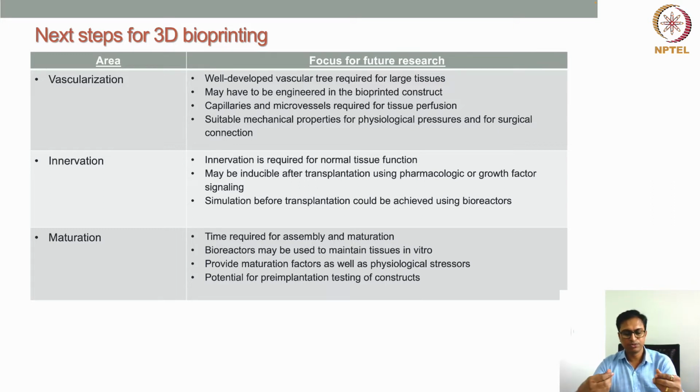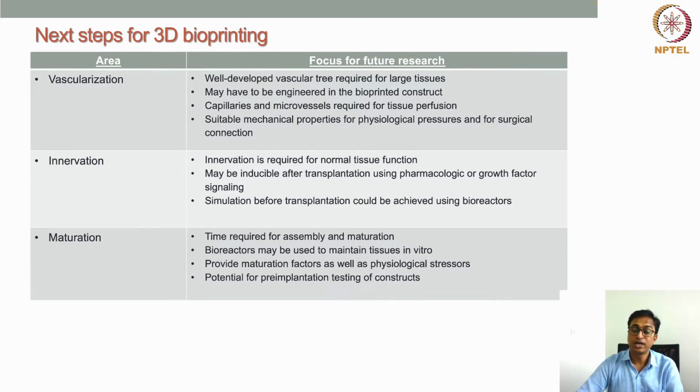And also we should be able to properly connect them to the pre-existing blood vessels by surgical connection, which is very important. But most of the time the blood vessels fail at their surgical connections, because if the connection is not perfect or proper, then a blood clot can form there itself. A thrombus can form there, and it can block the whole thing. Also, the surgical connection is the weak point, and from there the blood can leak, which can lead to other complications.